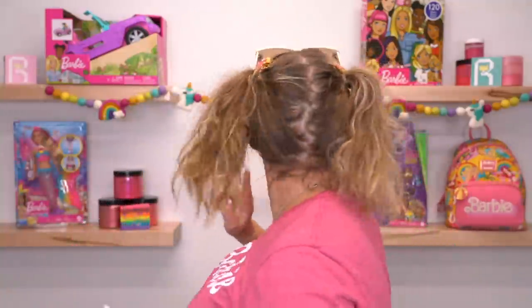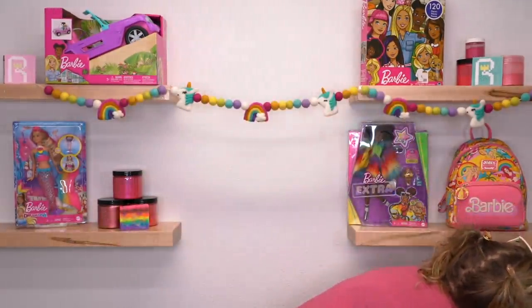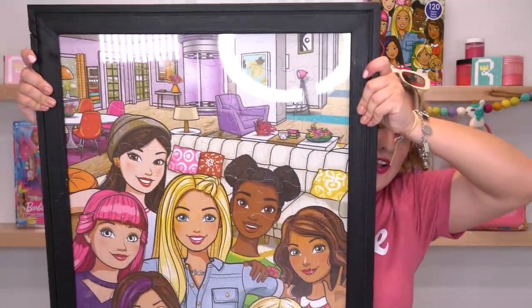Let me tell you something real quick before we leave. This right here is a puzzle that my little sister Penny bought me for my birthday, and she actually, let me show you this, did the whole puzzle and got it framed for me. This frame is super big. It cost her quite a bit of money. I was really quite shocked and grateful. She's so sweet and such a gift giver. I'm going to hang this up in Holiday House, but yeah. I know I get chatty in these outros. I'm sorry. I'm just so excited and happy today.